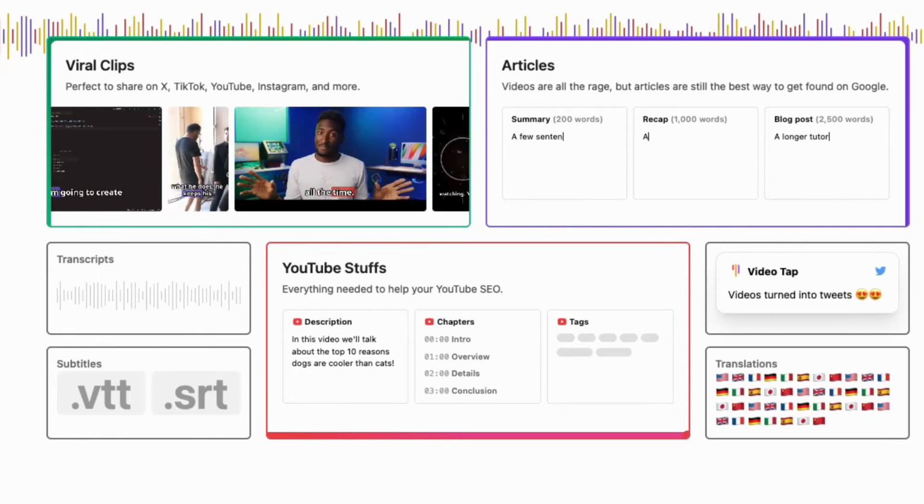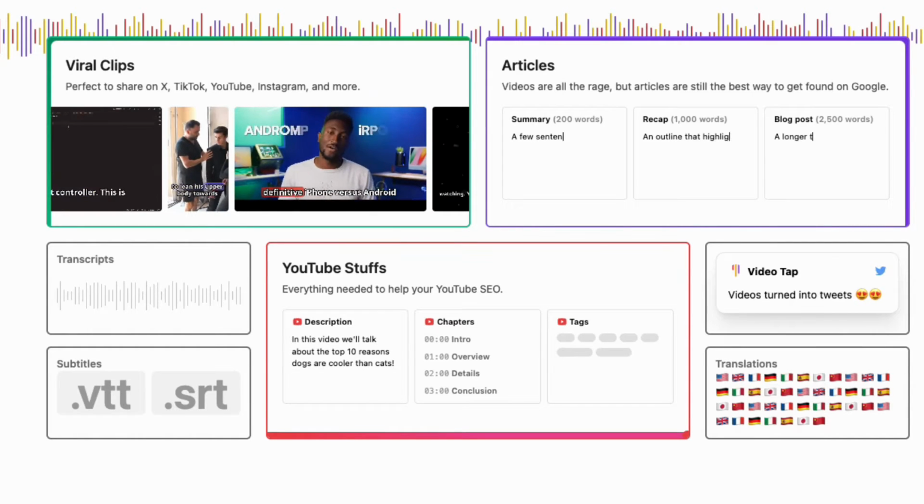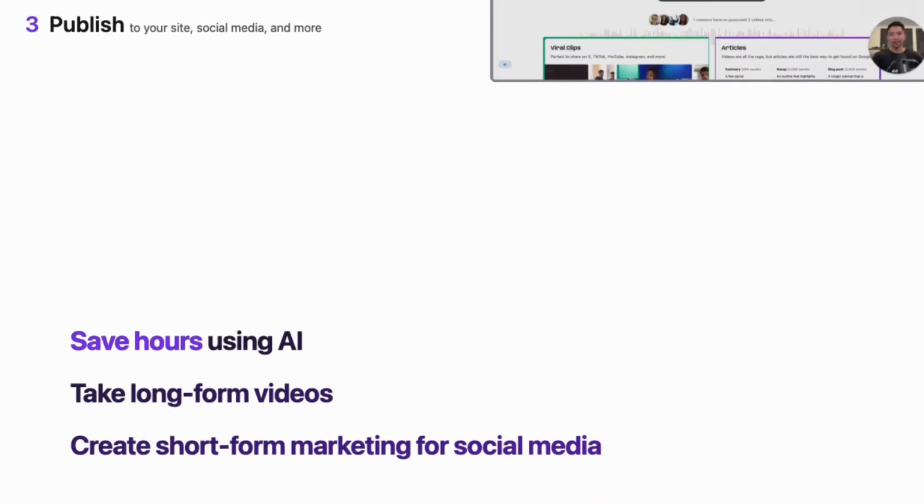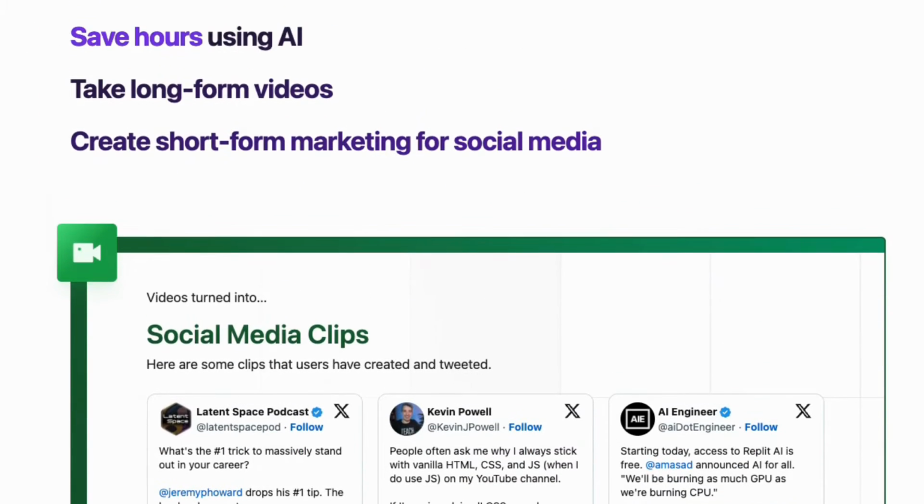What does it do? Well, if you create videos for your business, you can either upload your video or include a link to where that video resides. And then VideoTap is going to do a ridiculous amount of tasks for you. So here's what I mean. Let's say that you input a link to one of your recent YouTube videos into VideoTap. VideoTap has the ability to write a blog post for you, complete with screenshots based on your video transcription. It's gonna recommend descriptions for your video, SEO meta descriptions, give you video tags, chapters, and so much more.